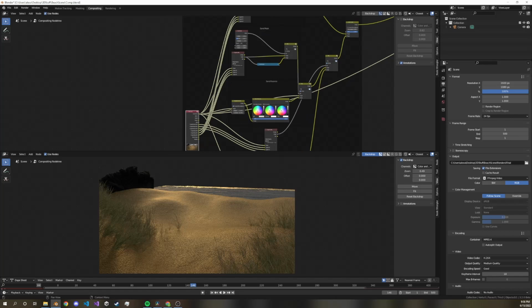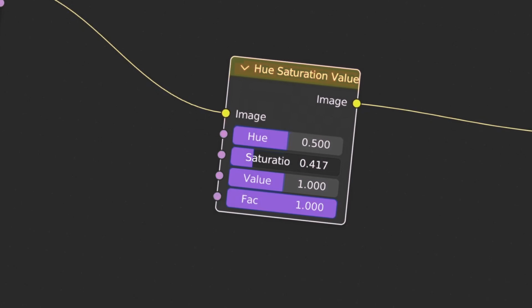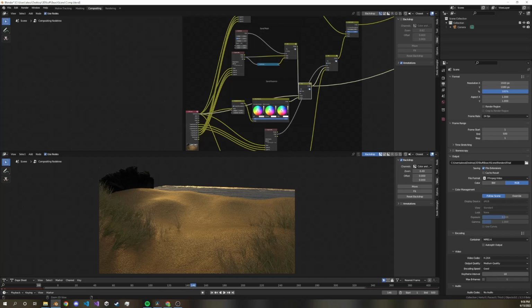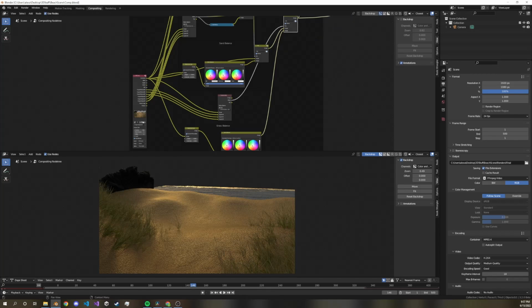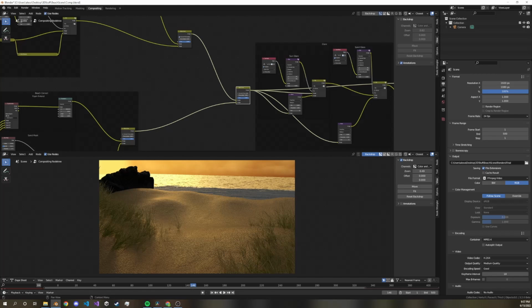Next up, the sand doesn't really do it for me. I'm developing a style right now, and that style is max saturation, so you already know I cranked that. And now it looks better. I don't care what you think. The grass also wasn't hitting for me, so I did the same thing and saturated the hell out of it. And just like that, our render is done.